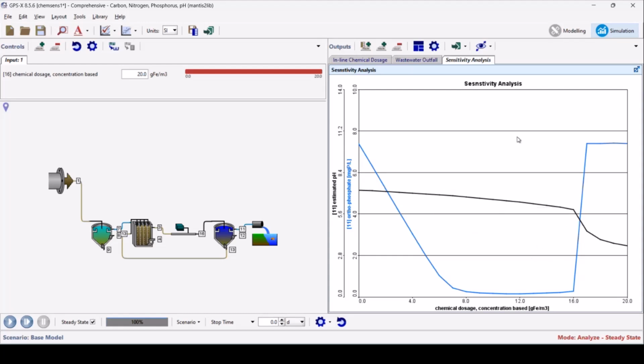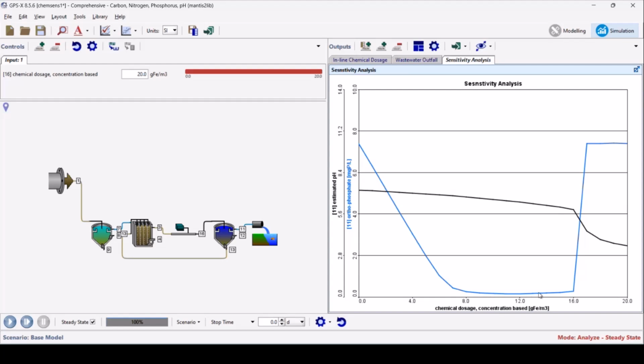So we know definitely we don't want to be over here. Now that's quite a lot of dosage. You certainly don't want to be operating down there anyway. But as far as optimization goes, we can see that it comes down here. And basically when you get to this spot, what's this? This is saying 9 milligrams per liter. So somewhere there, 9, 9.5, 10, somewhere in that neighborhood, we're not going to get any better performance than that.